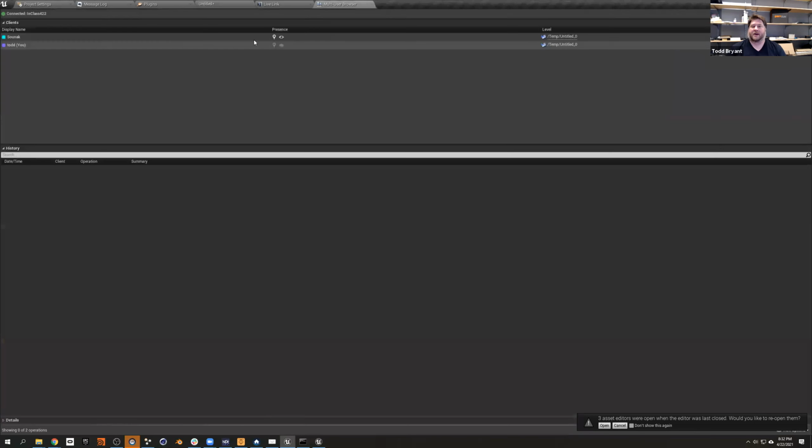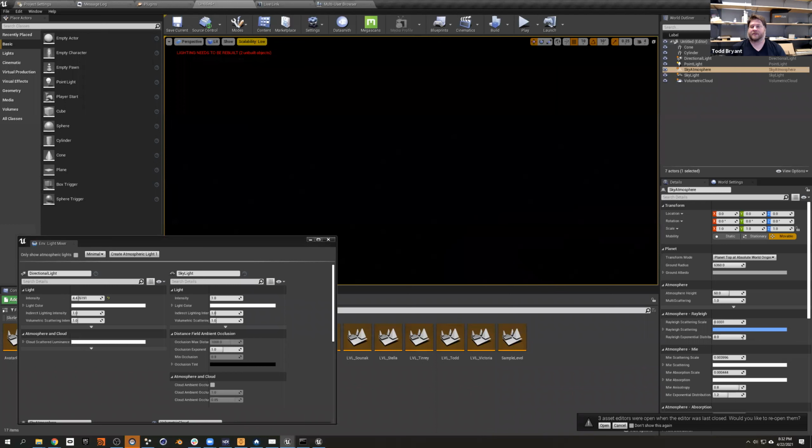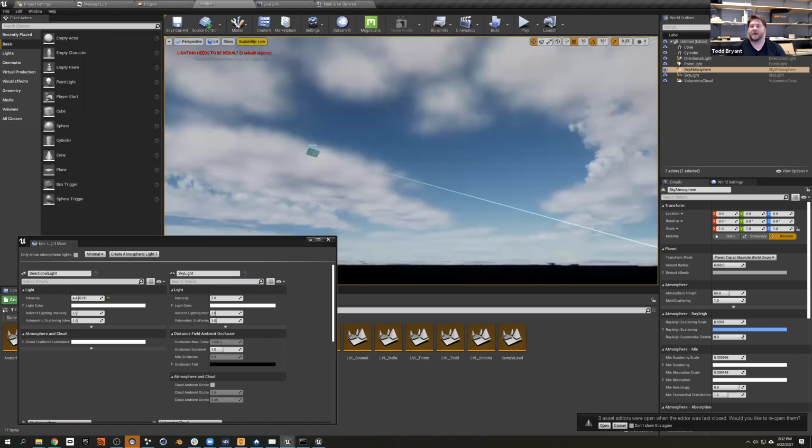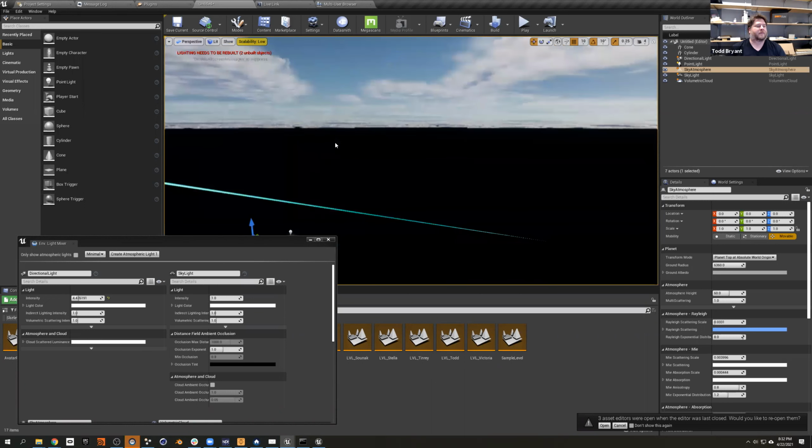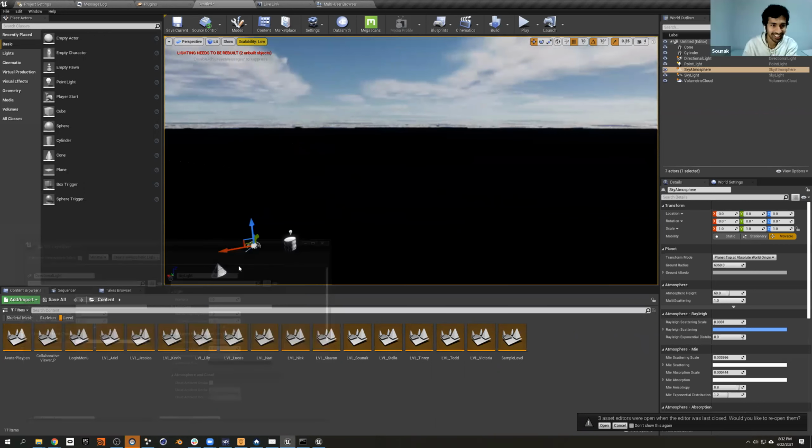If I get lost, I can always click on jump to your presence, and then I can find you right here. You're floating around making things. So again, this is going to be done in VR and stuff. So why don't you make a landscape? Not to put you on the spot, but if you want to, hey, do you want to make a landscape? Sure. Okay, make a landscape, and I'll jump back to the presentation.